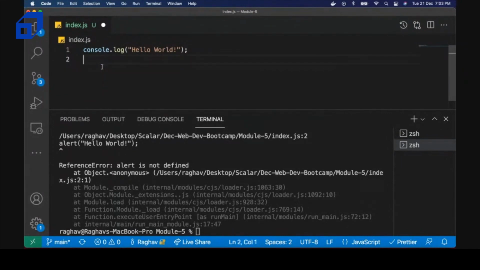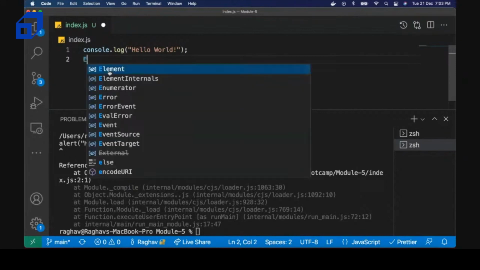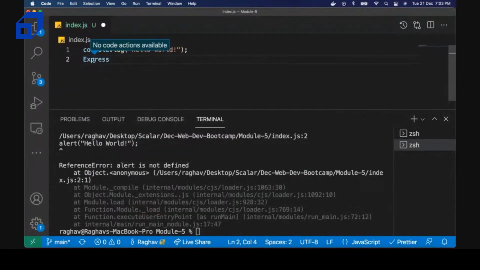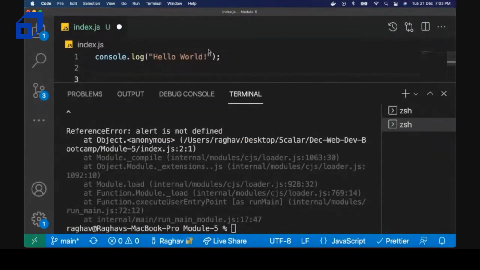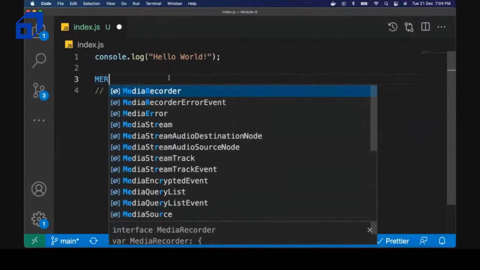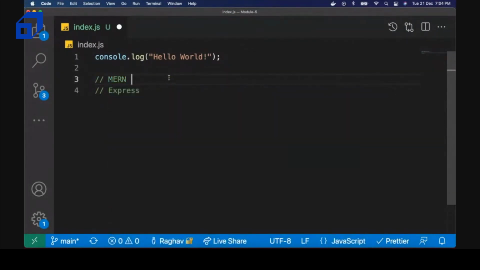So again, getting back to the main thing, we have the Express server over here. The term that we have just learned about, let me increase the screen size by one more. We have now learned about the term MERN stack.